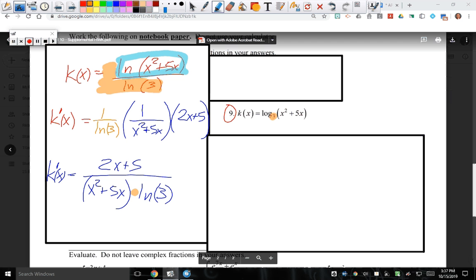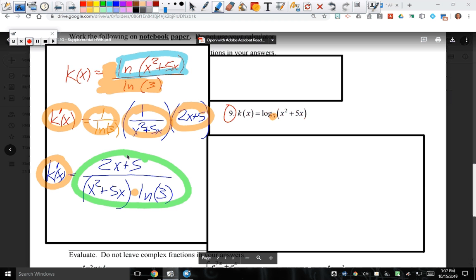Each orange circle will be 1 point. Each green, or 10 points, each green is 20. Okay? So 1, 2, 3, 4, 5, 6, 7. Did you simplify it further? How did you simplify that further?